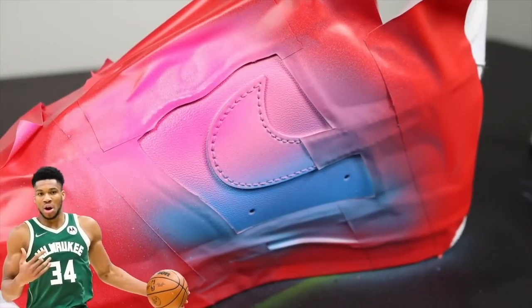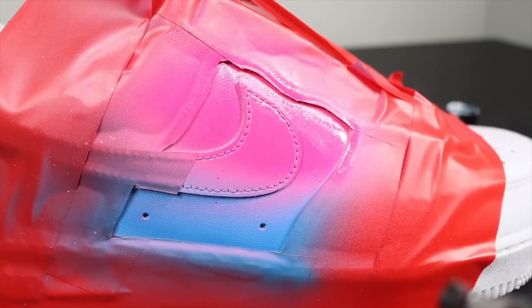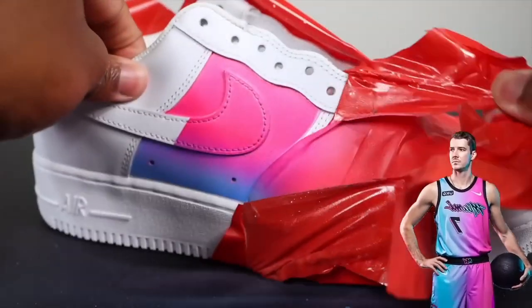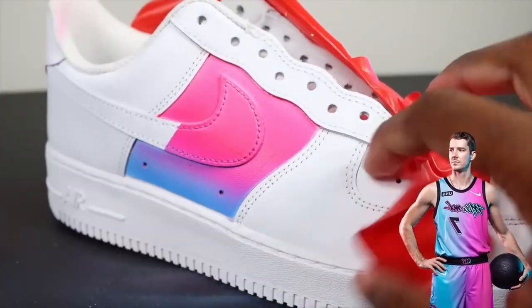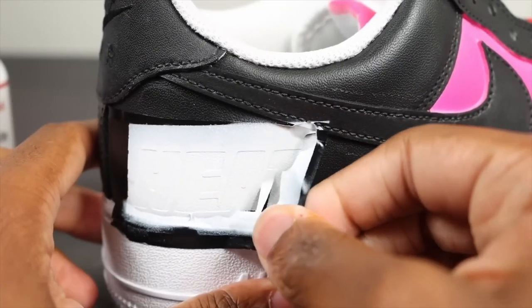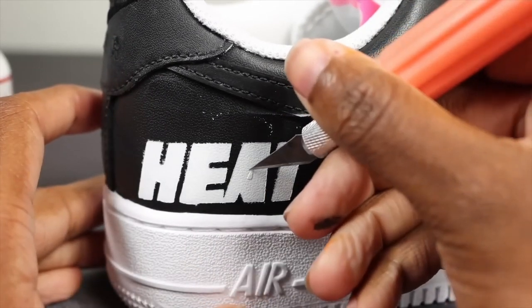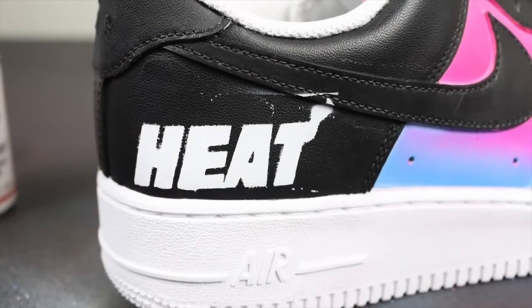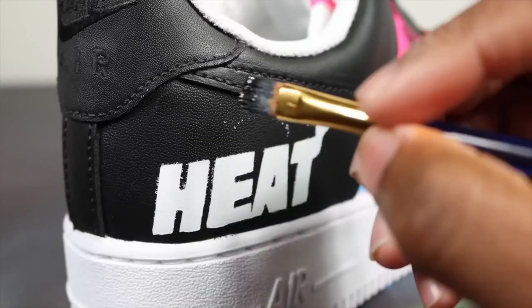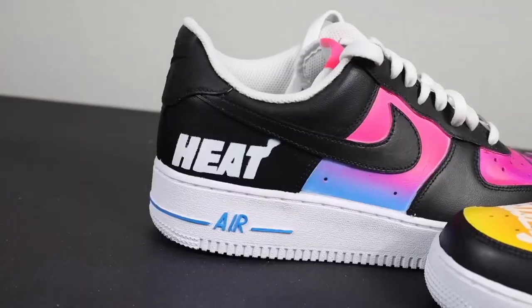He's a definite problem. Because that pink wasn't the right shade, I went and got another pink and basically went over it. Because I'm really going for their Miami Vice jerseys, their away jerseys. That's kind of what I'm going for. So the stencils bring the custom all together. And this is the thing, I messed up slightly on this one and the Suns, and I fixed it later, off camera. I'm showing a little bit here, but I fixed it off camera. And all you gotta do is just paint back over with black.